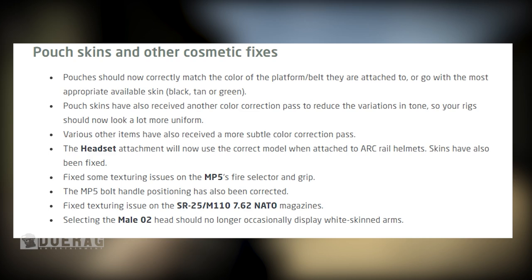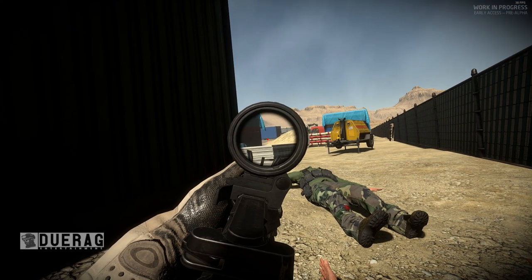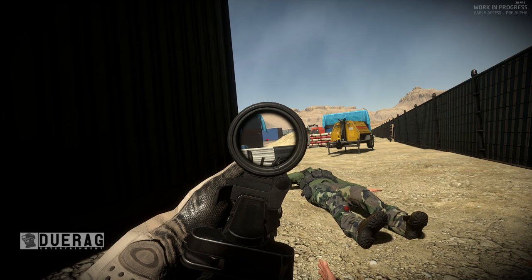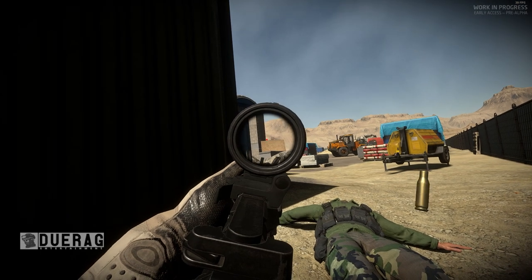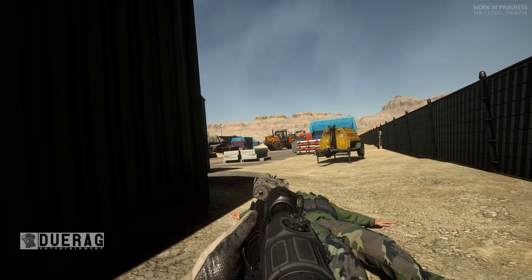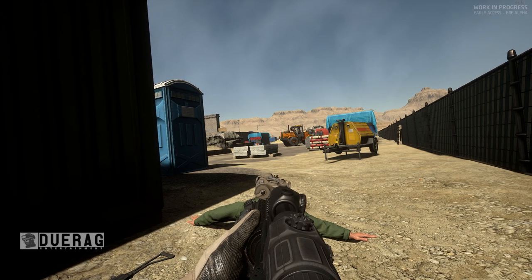There's a number of cosmetic fixes. I'm gonna go through them really quick. Patch skin and other cosmetic fixes. Pouches now correctly match the color of the platform belt that they are attached to, or go with the most appropriately available skin: black, tan, or green. Pretty neat. Pouch skins have also received another color correction pass to reduce the variations in tone, so your rig should now look a lot more uniform. Various other items have also received a more subtle color correction pass.